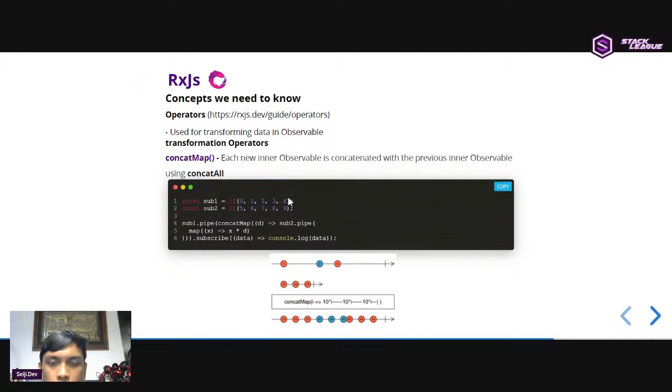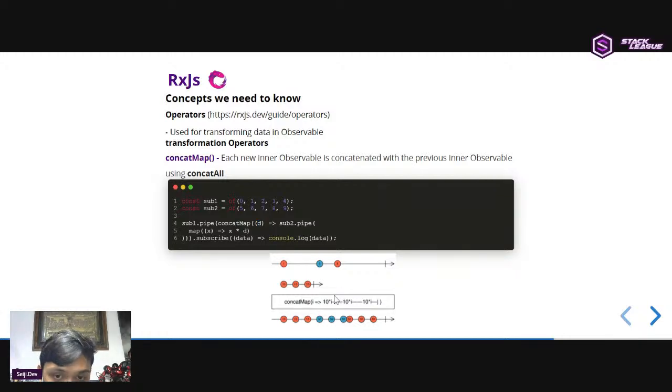But when you deeply look into it, in concat map, kinoconcatenate niya yung inner observable using the concat all. So ginagamit natin itong mga concatenation when we have two observables. In this case, we have an observable of sub 1 and sub 2. So it has 0, 1, 2, 3, 4, and 5, 6, 7, 8, 9. So in this case, we concatenate this. How can we use it? In sub 1, we use the pipe operator and we use the concat map. Then it will concat the values of sub 1 to the pipe.